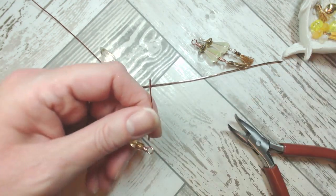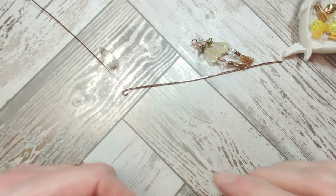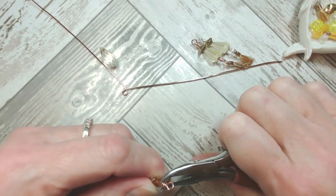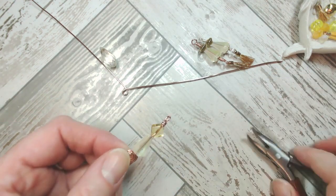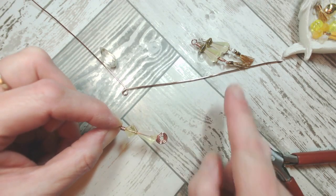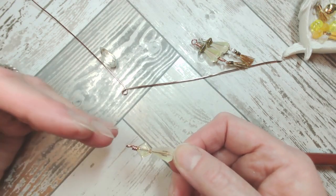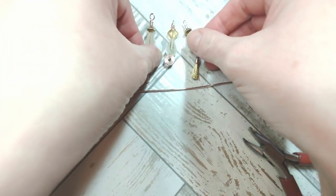And now there's enough wire in this, it's about 1 inch and a little bit. That will be useful for something, so I'm keeping that in my scrap pot for later. Just going to tidy up that last little bit of wire so that it's nice and neat and tidy. You do need to be respectful when you're working with beads, whether they be glass or gemstone, that you're not going to scratch or hurt them. And again, we have that opposition of loop. Although we don't have a wrapped loop down at the base with a tassel, we just have a coil. My hanging loop at the top is in opposition, so flat to the table, opposite to the table at 90 degrees. So there's my 3 pieces that we're going to hang from the chandelier.